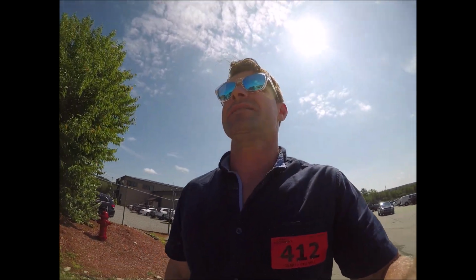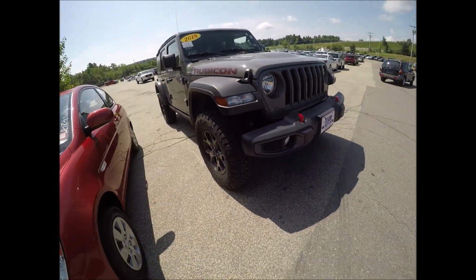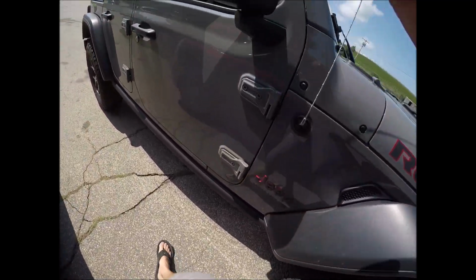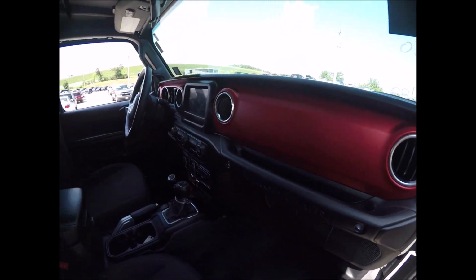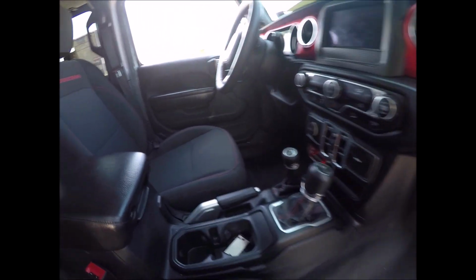So this might be, like I said, the first ever JLU for sale at auction that I have ever seen, and I go to a lot of auctions. So here it is, new body style JLU, absolutely perfect, 18,000 miles. The only problem that I see is it has the vinyl top, not the premium top, which really sucks. It doesn't have the hard top. Wow, look at that. Now, going through auction, it goes through green light, which means there's a warranty on it. So you can have it looked at, and they'll give you 7 days and like 100 miles to check it out, and it's still under a factory warranty too.